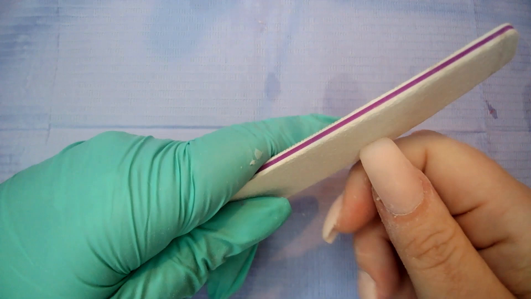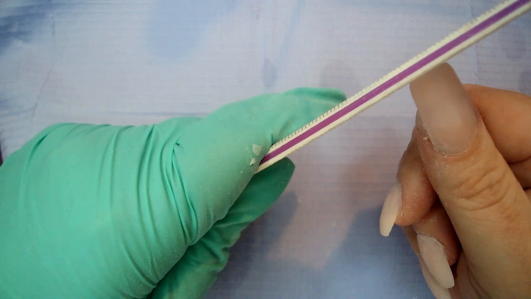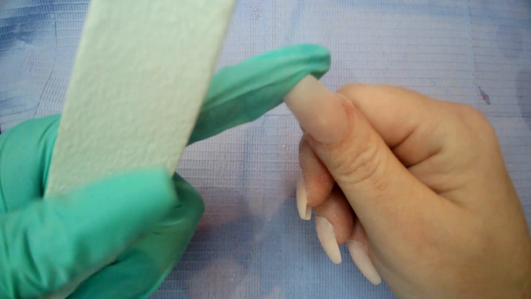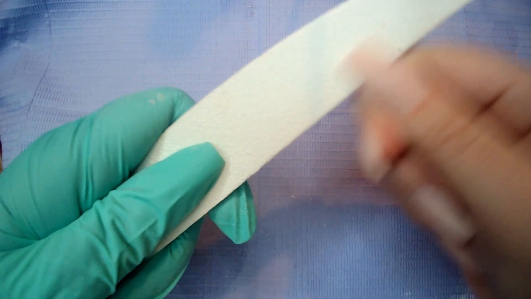Then, we do the free edge. By the way, if you wanted to know all the different parts of the nail and the fingertip, I am happy to draw a diagram and give you all of the names for it if that is something you would be interested in. Let me know. And then when you have the free edge how you would like it, I like to go underneath the whole thing like this and just do the underside of the nail. Round the corners off.